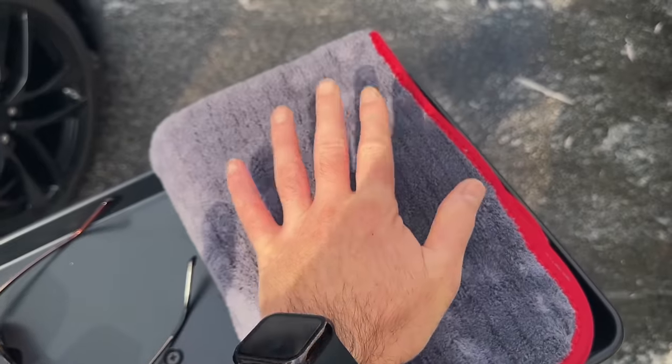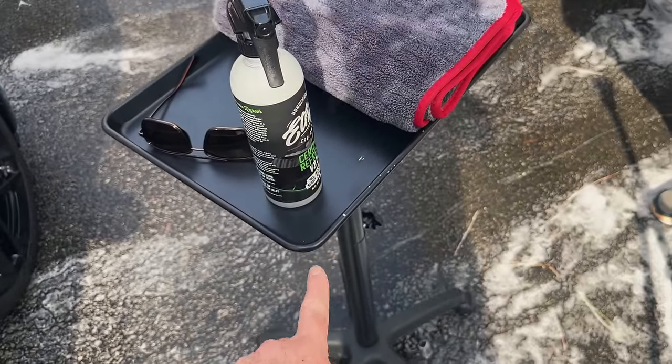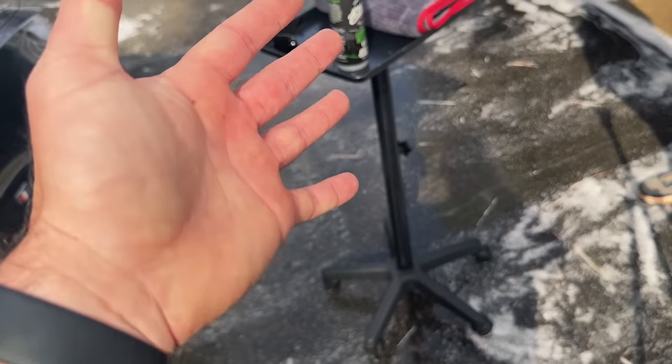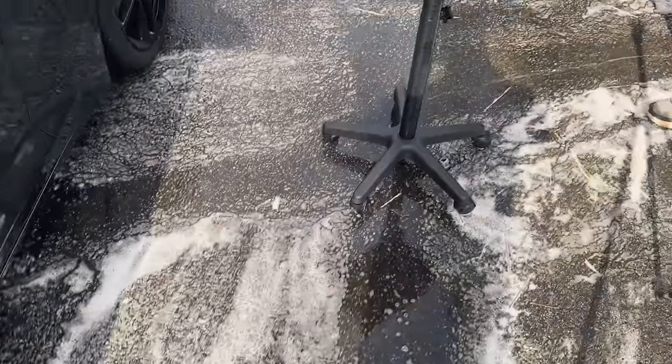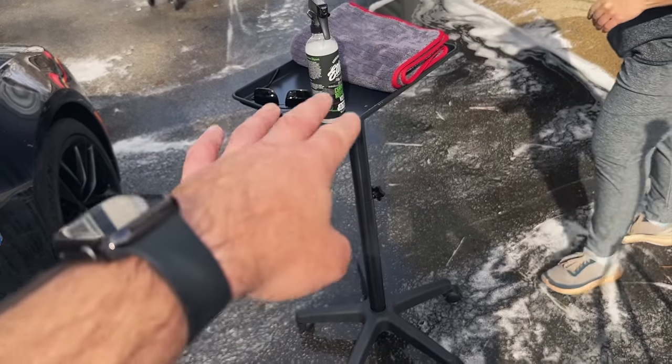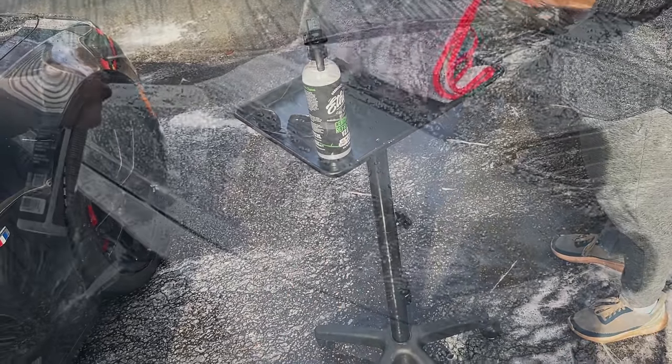I'm also going to use this nice fluffy towel that came in the package as well. And you also see this thing, this tray. I love it because it's small, it's light, and I can roll it around the vehicle. That way I'm not either putting things in my pocket or on the ground. And this thing does kind of fold down a little bit so you can put it in a mobile setup pretty easily.